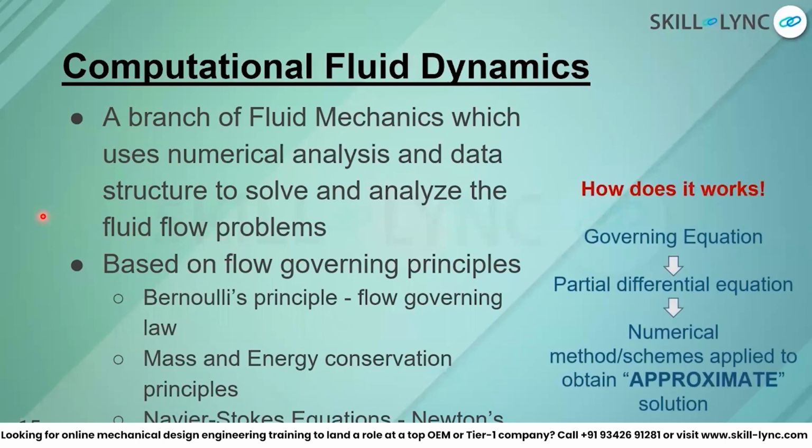Now, how are these equations or principles converted? Basically, we have governing equations that we know, for Bernoulli's equation and for mass and energy conservation. There will be some derivation under certain conditions with some assumptions. So those formulations and principles are converted into the governing equations, and those governing equations are again converted into partial differential equations. Now the question comes, why partial differential equations?